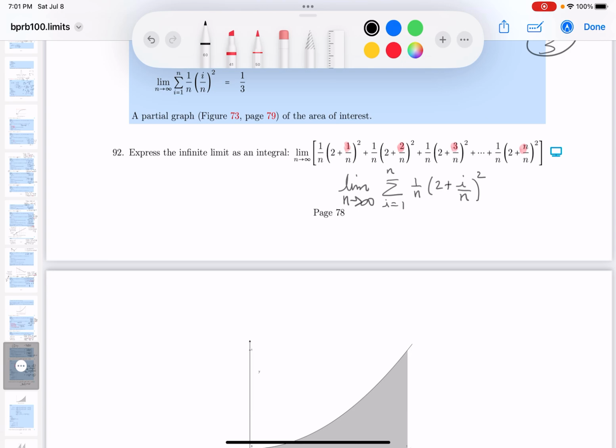And it reminds me of a square, something being squared, by the way. And the length of the interval is still 1. So I'm still going to start at 0 to 1. But then the question becomes, what's the function? And I'm going to say it looks like the integral of 2 plus x squared dx. All right, before I do anything though, I want to think about that before I say that's true.